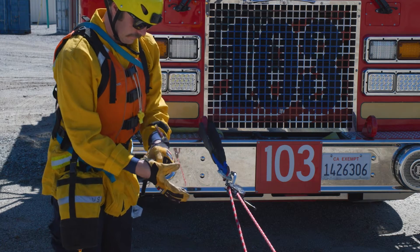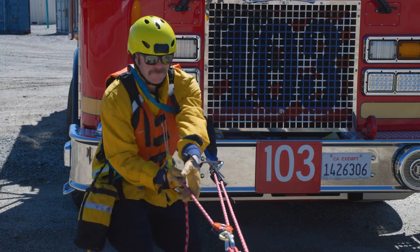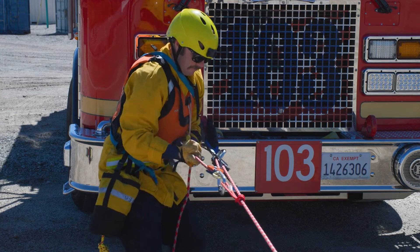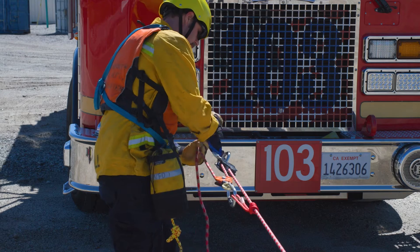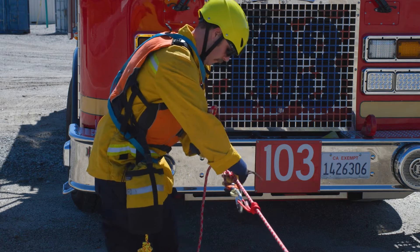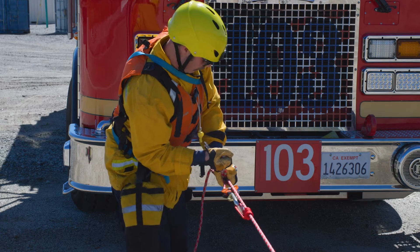Once built, a single rescuer pulling on a 3-to-1 should be enough to tension the system, or on longer throws adjust as needed to gain rigidity, but be sure not to over-tension the system to cause failure. Once tensioned, the rescuer will put the clutch in stop and tie off the mechanical advantage, signaling the system is in use and creating a safety backup. This can be easily untied should a rescuer need to add more tension to the system mid-rescue.